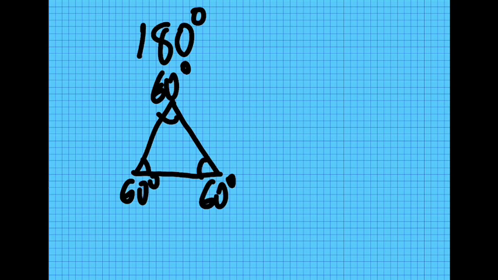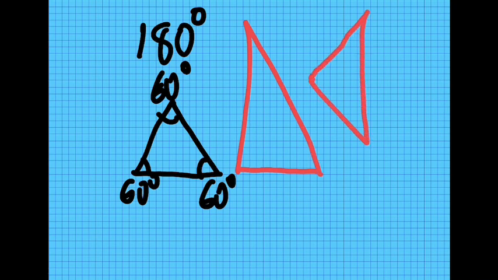Now, this is a regular triangle, but irregular triangles could be lots of different things. You could have a right angle triangle, you could have a scalene triangle, which we're going to get to later, in which some of the sides are different lengths. And you can clearly see here that this angle up here is much smaller than this angle here. So because the inside angles are not all the same and the lengths of the sides are not the same, these are considered irregular. Okay, let's go through a bit more.